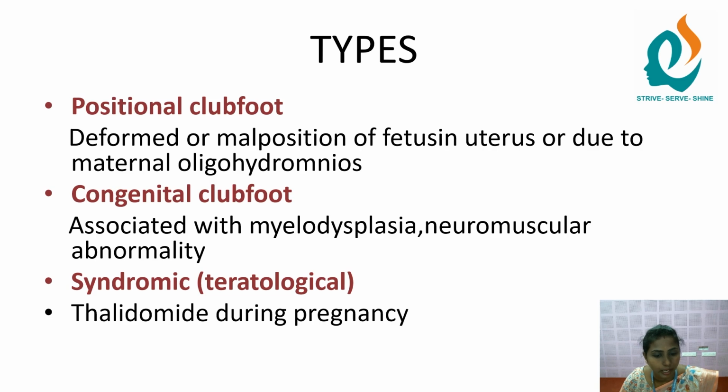Next is syndromic, otherwise known as teratological. Teratological means that during the pregnancy period, the mother is consuming some kind of teratological drugs, or is exposed to radiation, or is consuming or applying medications which contain retinoids or thalidomide. In those cases, the baby born to a pregnant mother consuming thalidomide will have a prevalence of congenital talipes equinovarus, otherwise known as club foot.